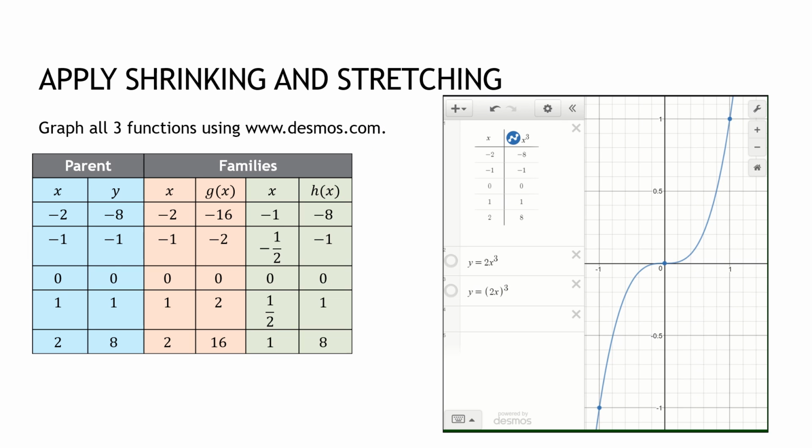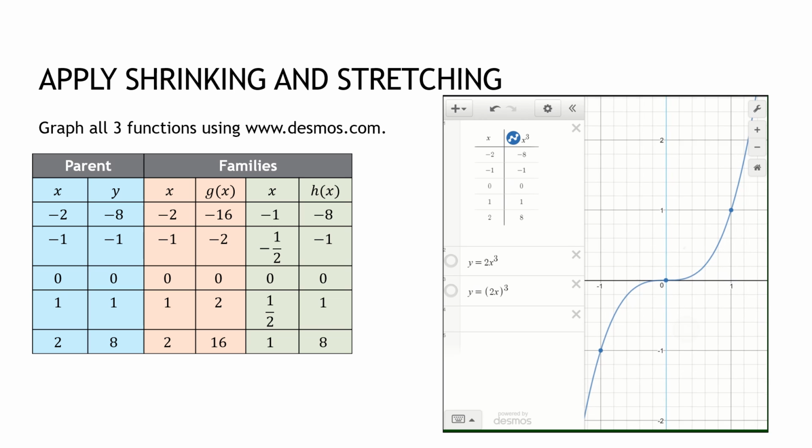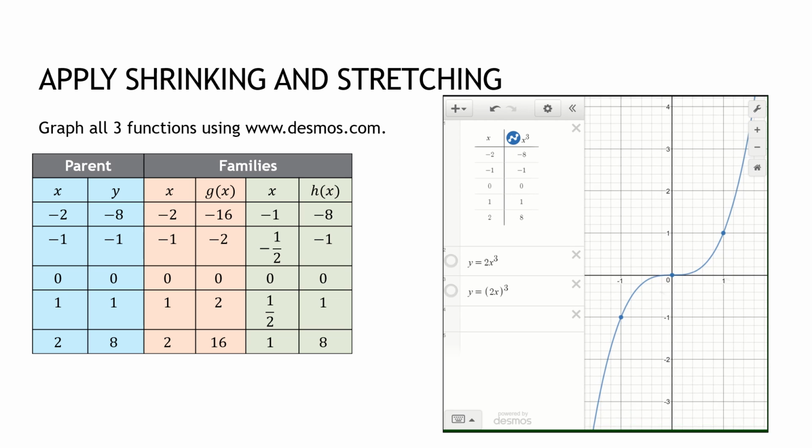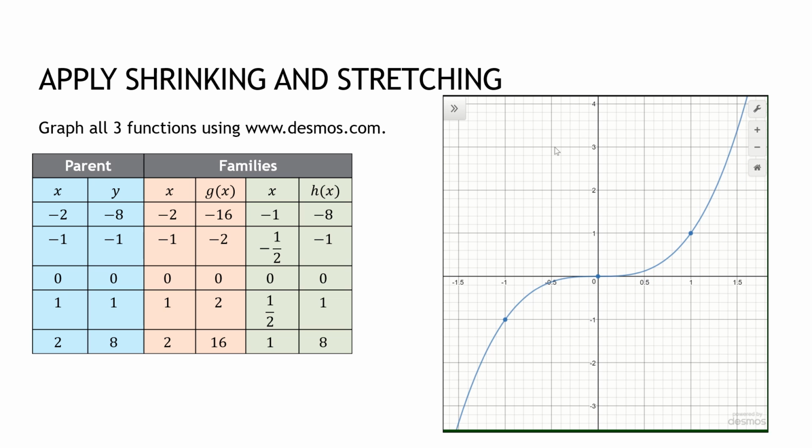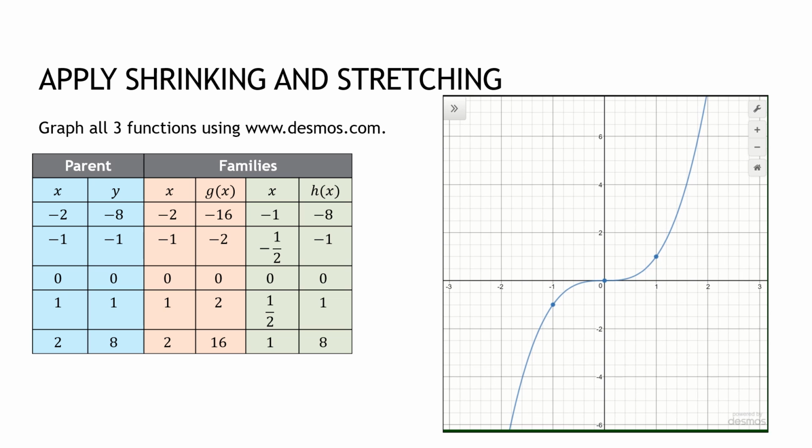So let's take a look at the functions that I've graphed here. I've already graphed this first function. Notice I haven't pressed the little dot next to these, so you can only see my original function. This is what that original function looks like. This is the parent function. You can move this out of the way if you need to. So this is what my normal function would look like.